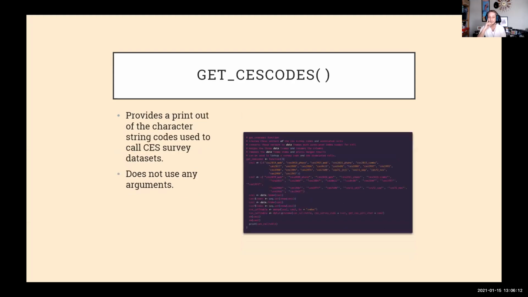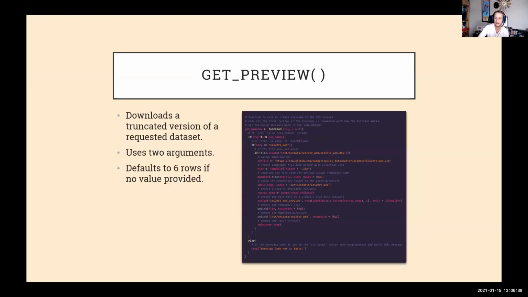To be able to get a CES survey with the getCES function, you need a survey argument code. The getCESCodes function provides these for you. It's a fairly simple function. It constructs a data frame from 2 vectors, which are the survey codes and the character string arguments, and then prints that out to the console. It includes both the code and the arguments so that someone could just copy and paste from the table. It's a nice simple function with nothing overly complicated.